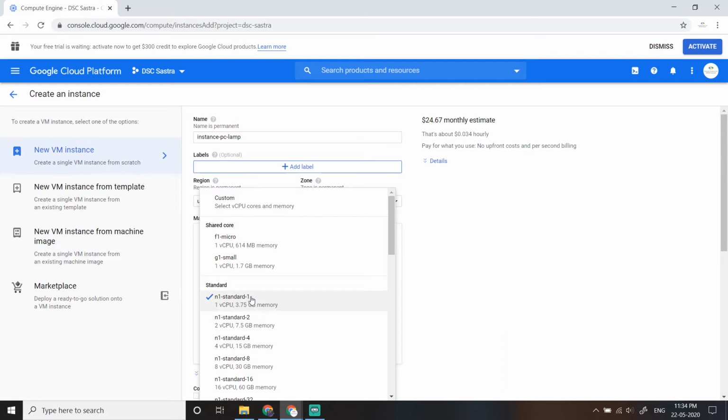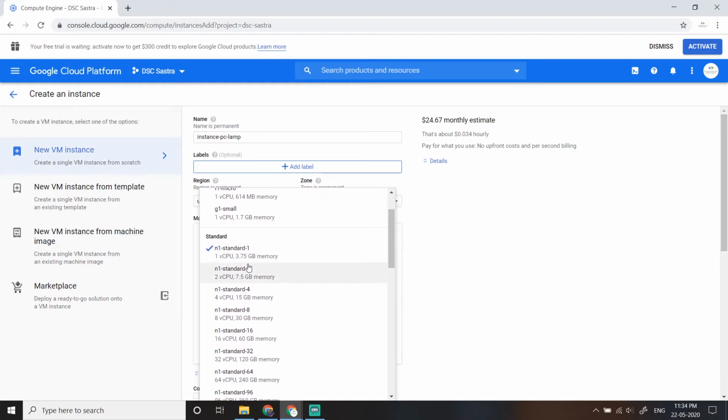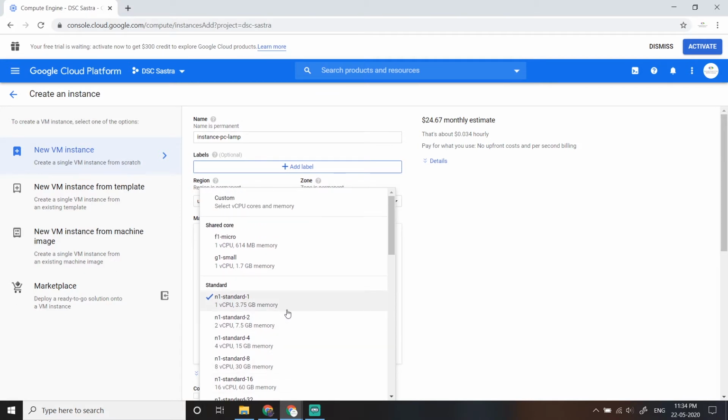We don't need this high of a configuration. Yes, this is not such high configuration, but for a simple task such as serving hello world website, we can do with this shared core. I'll not explain the shared core concept to prevent further confusion, or maybe in some other video I'll try to explain what this means.